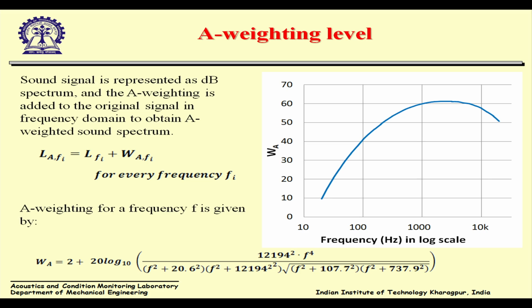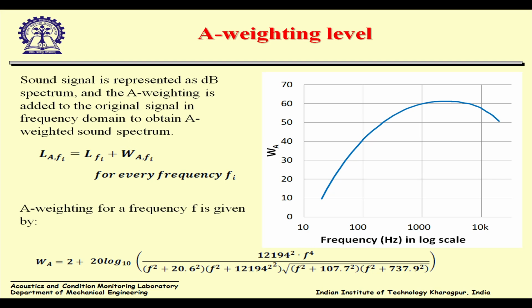Okay, now that we have understood how a human ear works, we'll go to what metrics capture this human hearing. These are the metrics that are used for improving the sound quality of a product. The first is the A-weighted decibel. This is a curve, this is the filter. So this factor is applied to it.